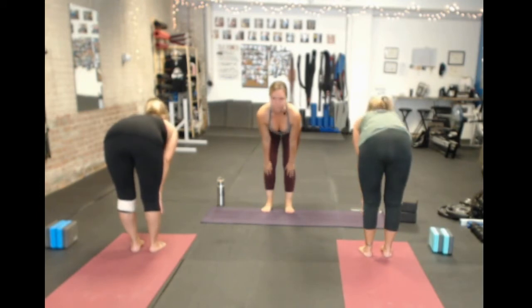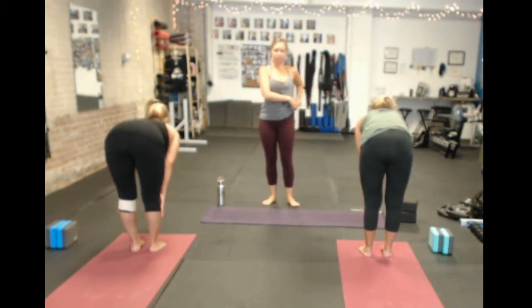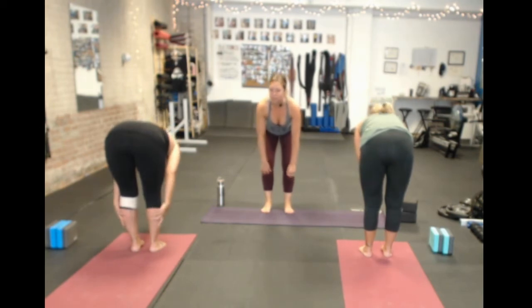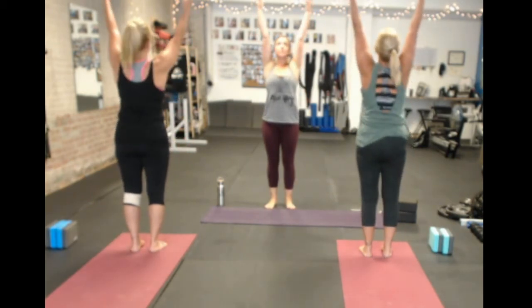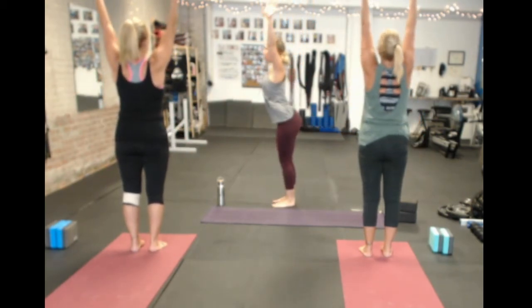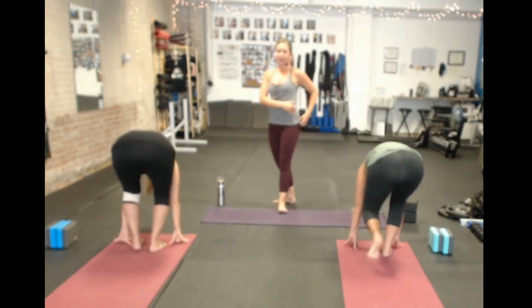Inhale, lift halfway. Pull the heart forward. Exhale, fold. Good. Do that 2 more times. Inhale, lift halfway. Good. Exhale, fold. 1 more. Inhale, lift. Pull the heart forward. Thigh creases reach back. Exhale, fold. Good. Press down through the feet. Inhale, rise up, reach. And exhale, arms by your side. Good. Inhale, reach up. Urdhva Hastasana. Exhale, fold forward. Hinge over the legs. Inhale, lift halfway. Exhale, plant the palm, step the left foot back and then the right foot back.